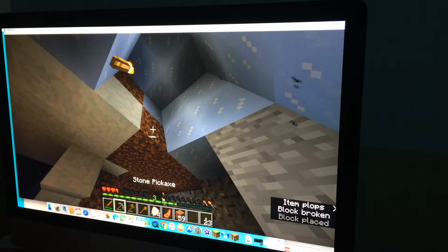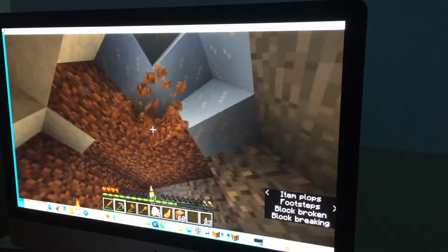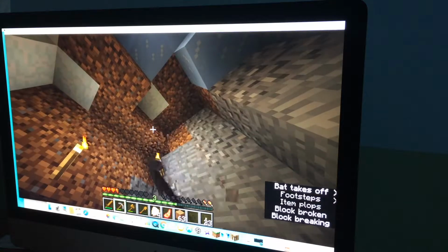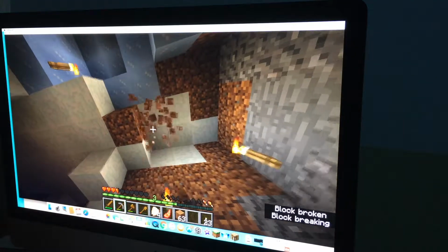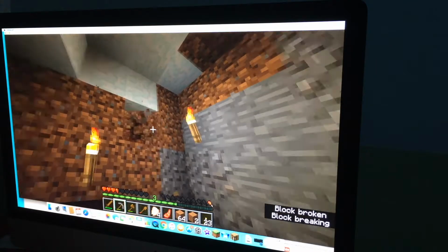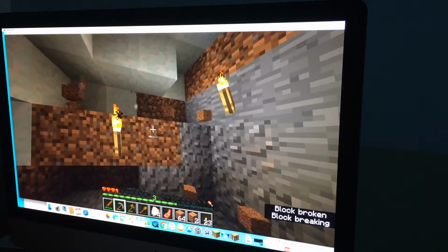Oh, no. This is gonna be ice for the ceiling? No, not all of it, but most of it's gonna be ice or snow. Yeah, most of it's gonna be ice or snow. There's something. Let me see what's behind here. Snow? Yeah, there's snow there. Oh, it's snow.